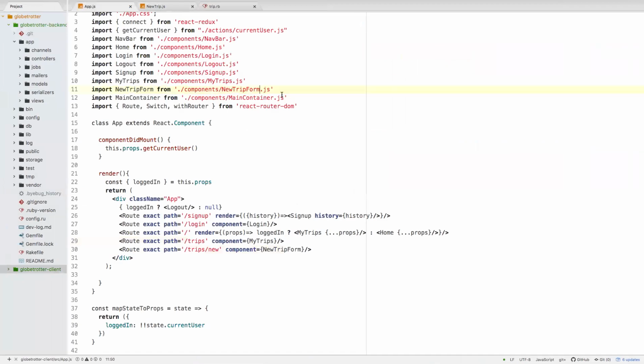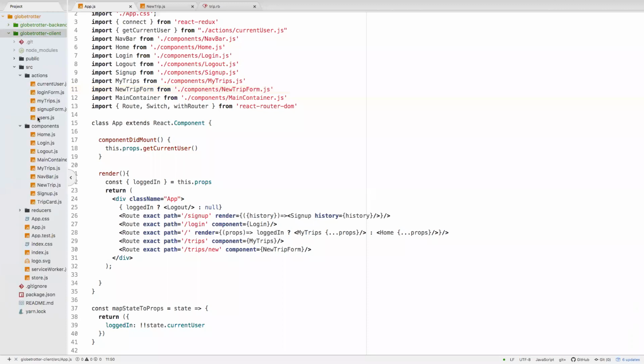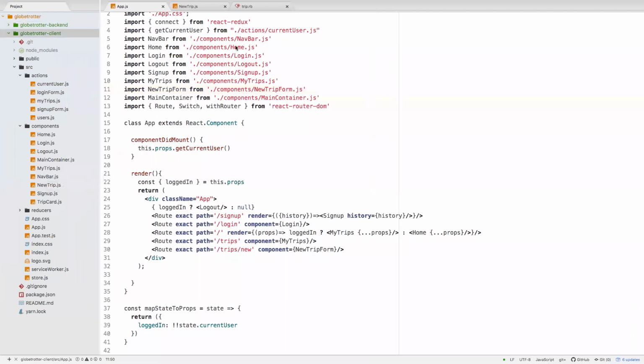New trip form.js. Is that not spelled right? New trip form. Components. Where'd it go?